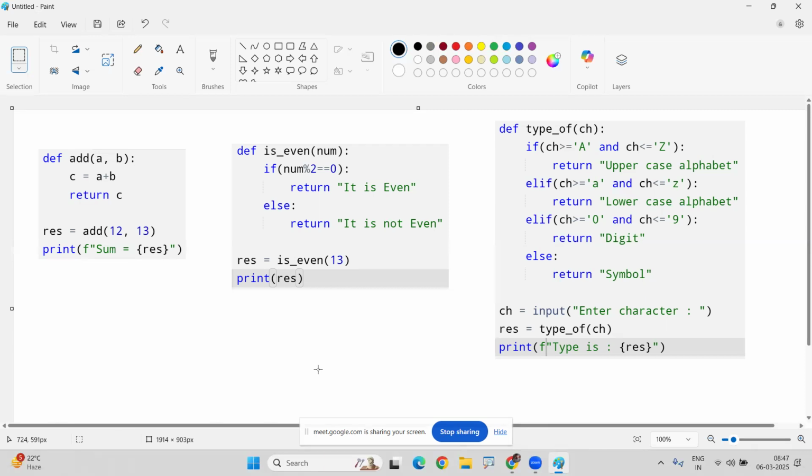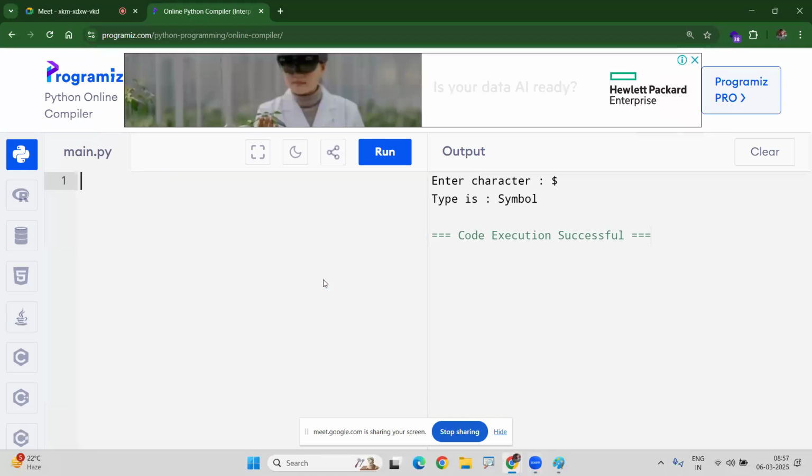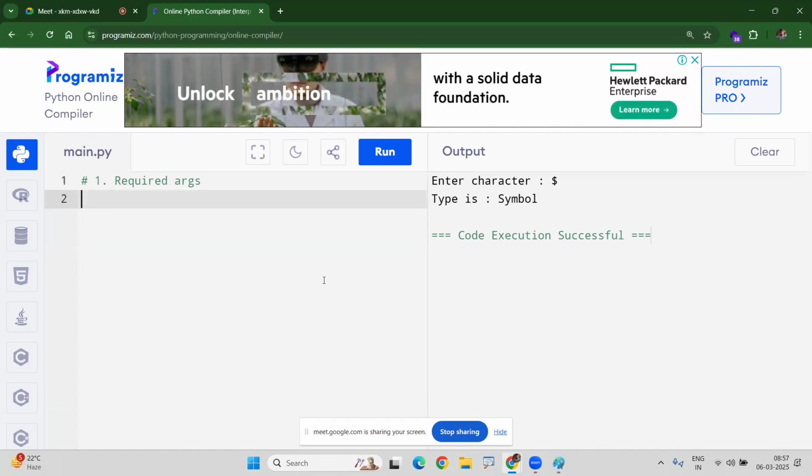This is the way. Depending on our requirement, we have to select the type of the function. There are different types of functions. One is a required arguments function. Second one is a default arguments function.